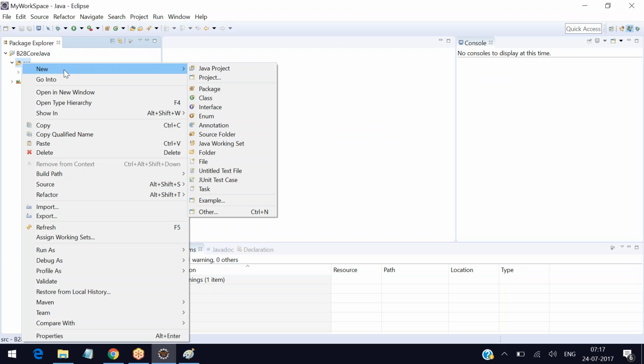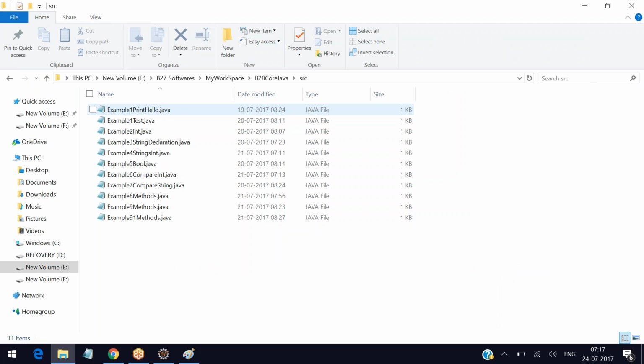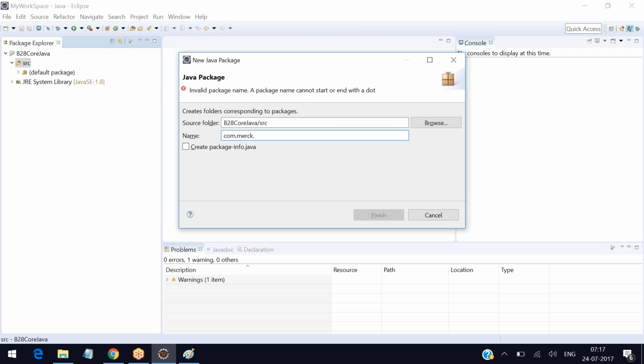Now I'll right click, go to New, choose Package, and I will name it com.merc.pack1.objectsexample. Something like this. Now, I have given the package name like this.